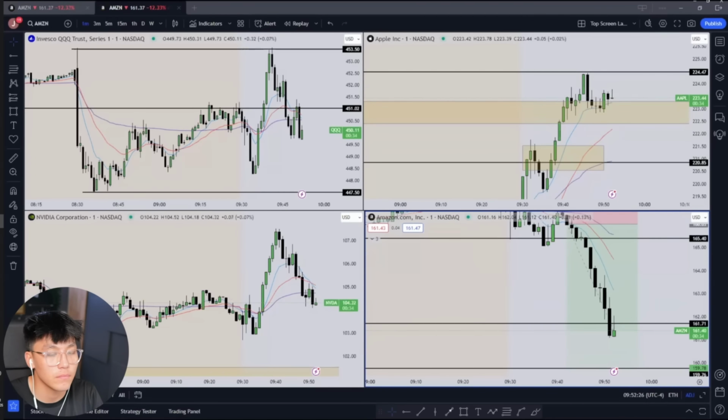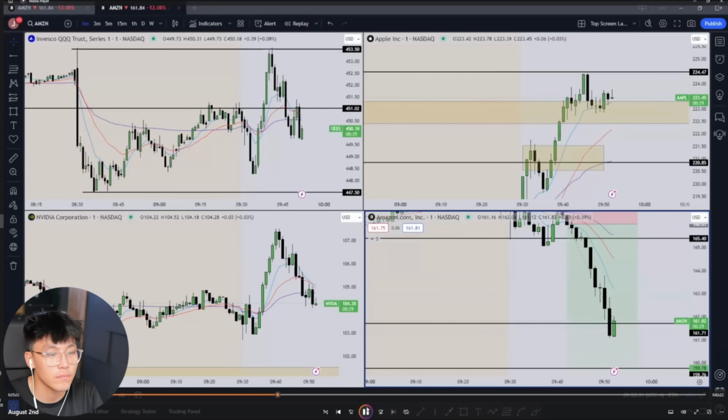Let's see, how about the majority now? So I'll just let the runners go. Yeah, so that was essentially an earnings play, right? If you're stuck on the lower time frames, it would have been very hard to capture those based off the higher time frames with the news factor, with that gap on the higher time frames, weak earnings. Essentially, it's kind of like an earnings play.